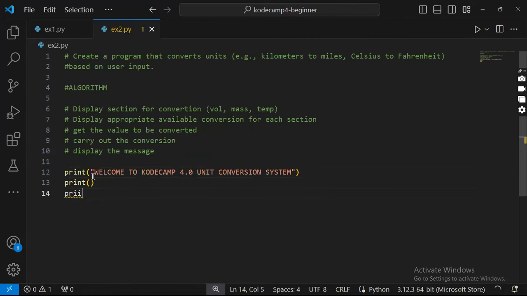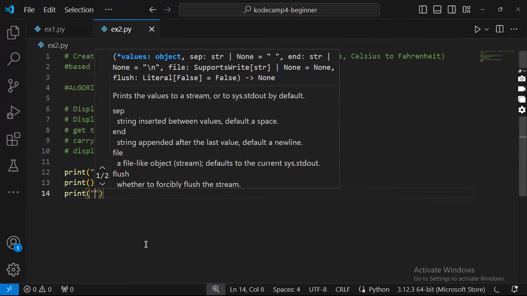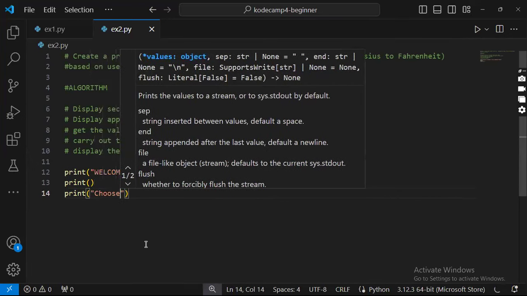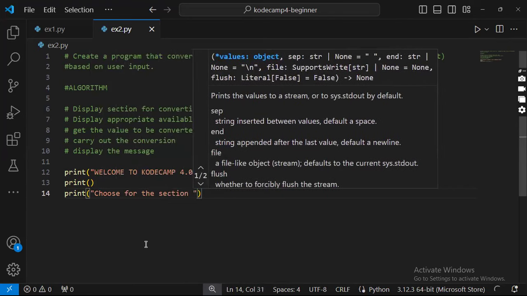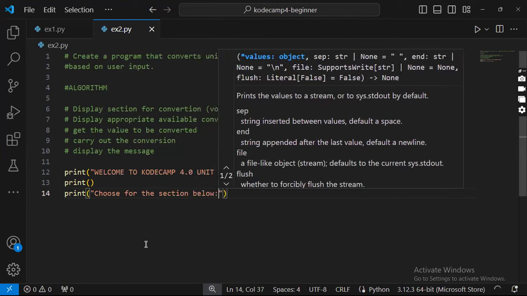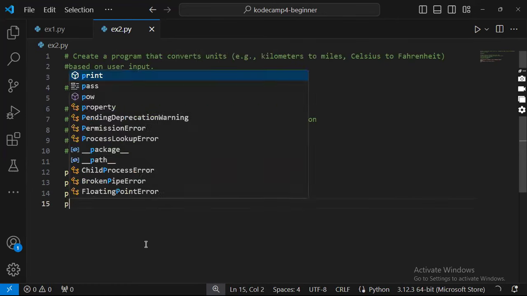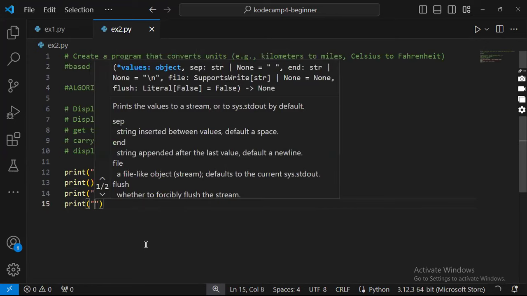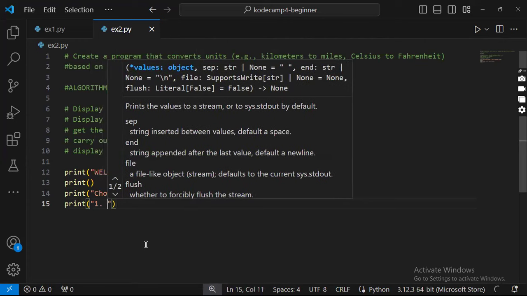Then I want to show some sections, and I will say, choose from the sections below. And then I'll print another one out. For those of us that have used USSD, we are used to this.